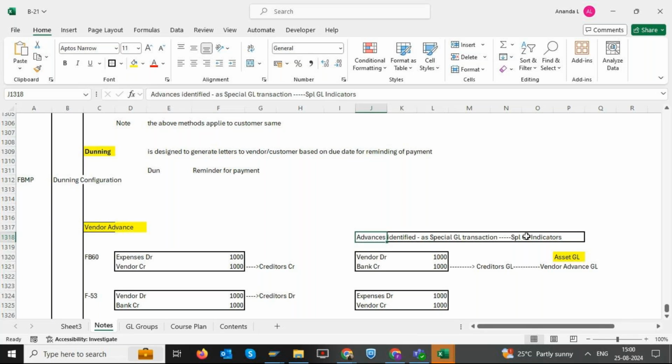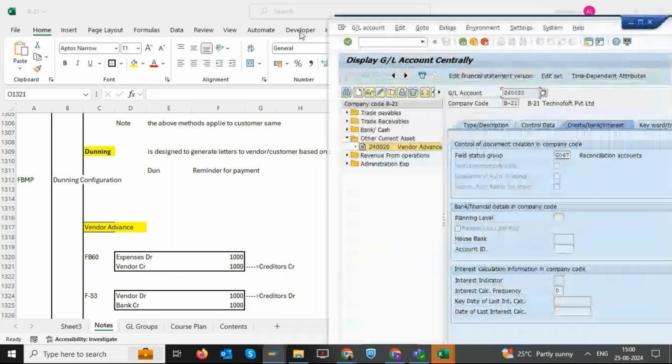That means when you are making a payment to the vendors, if you use a special GL indicator, then the system comes to know that this entry is not a normal payment against invoice; it's a payment as an advance. So automatically instead of this GL, it will switch to this GL, and the value will go and sit in this GL. Now you see that I open up one vendor.